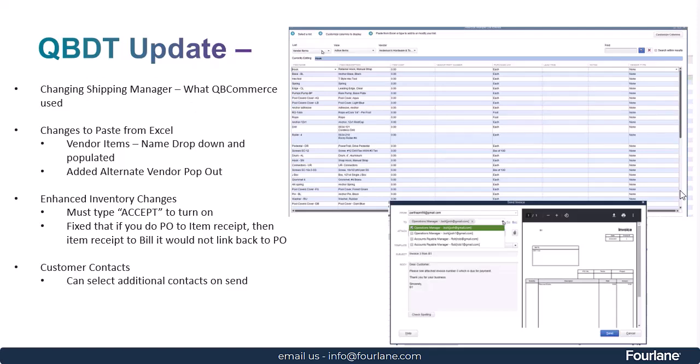Again, probably one of the biggest is this shipping manager changeover, and I don't have a 100% date on that, but just wanted to make you aware so you guys can see that. As always, improvements in QuickBooks Desktop keep my heart happy, knowing that they're doing things to fix the product. I do have discussions around roadmap with Desktop, with Intuit, and so to me, State of Desktop is all about that.